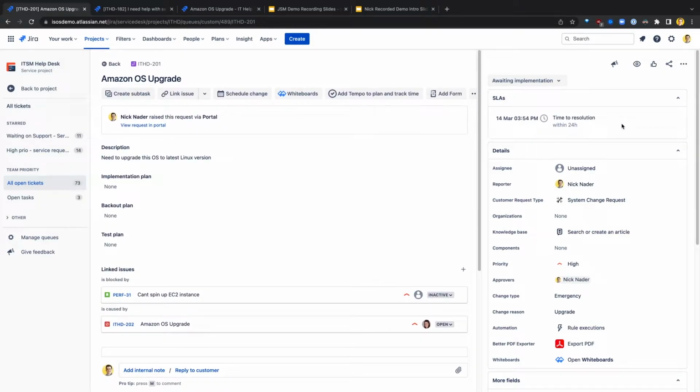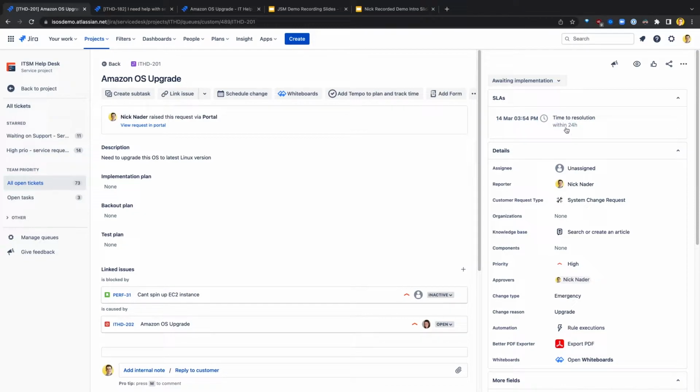Now, right below that, we have our SLA goals and timers, and we'll talk about the configuration of this when we jump to the reporting section. But this is what it looks like on the Jira Issue View, and these automatically start counting down when you set them to. You can set when they start, stop, and pause, and these are very, very distinct based off of which requests they're associated with. So there's a full underlying filtering and query system within Jira that we'll talk about in the next section on queues. But just keep in mind that that underlies the SLAs, and we'll see that here when we look at the SLA configuration. But this is to keep your agents on track.